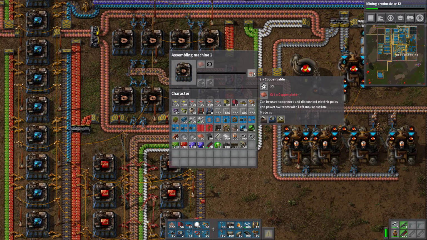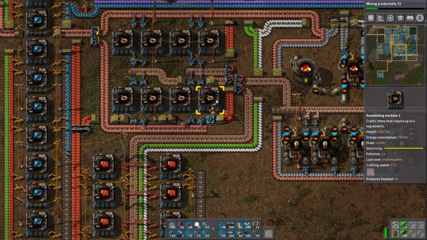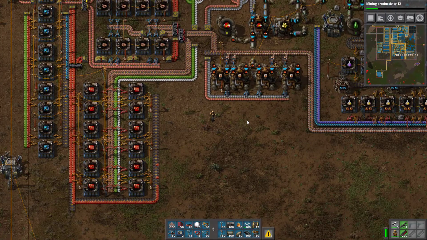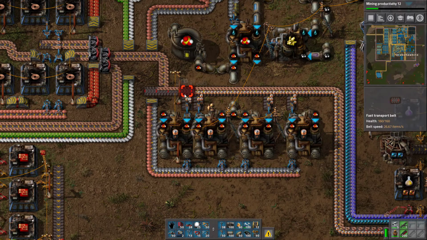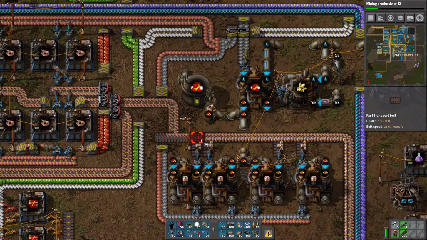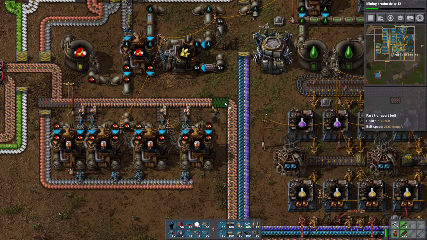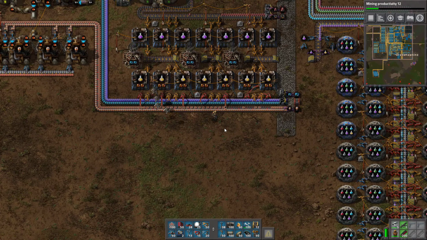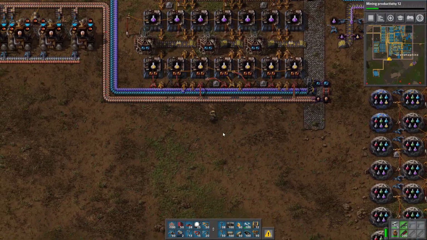These guys output at a rate of 4 per second. So there's way more copper than we need here. The issue, however, is that you are not getting it down the line fast enough. There. Right? That fills us up. Good. Your copper comes out at full speed.